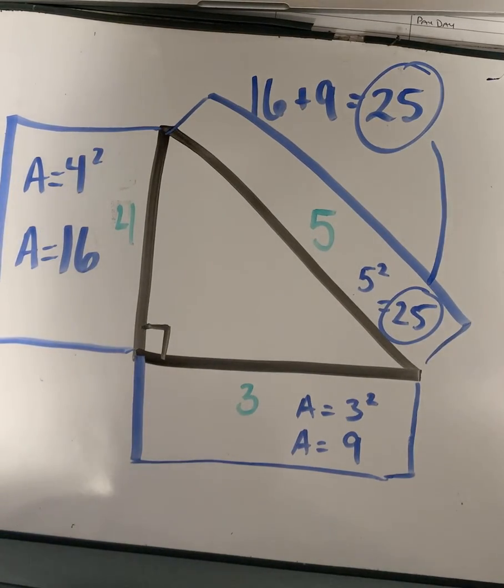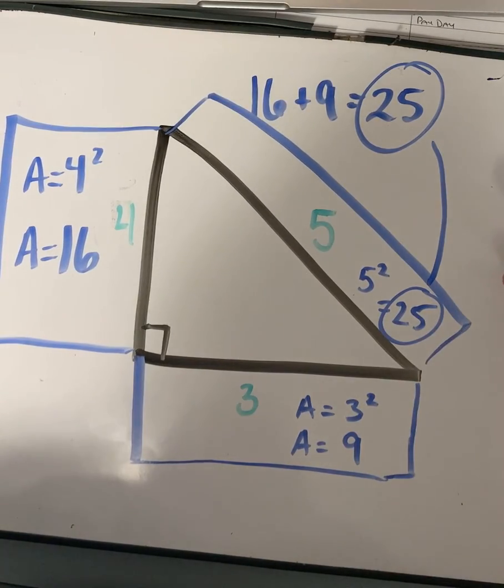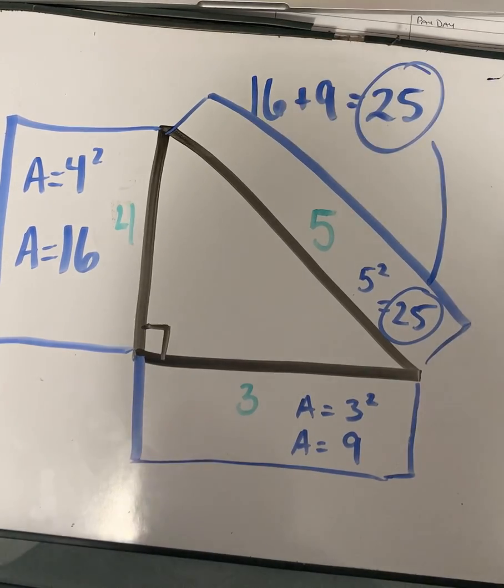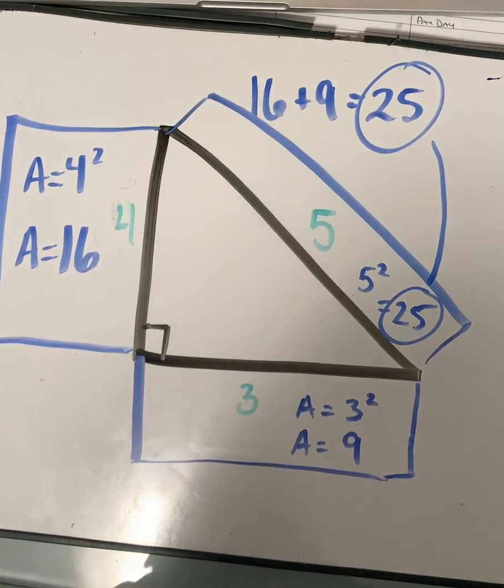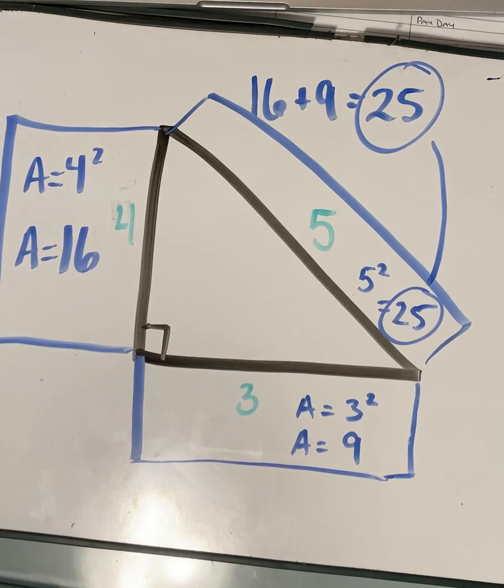Okay, so we're going to take a little bit of time. We're going to do another one together just so you can see what we're talking about. We'll do a couple together and then I'm going to ask you to do a couple by yourself. So let's try one together.